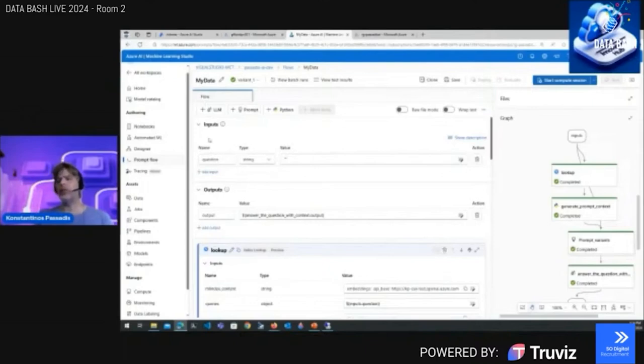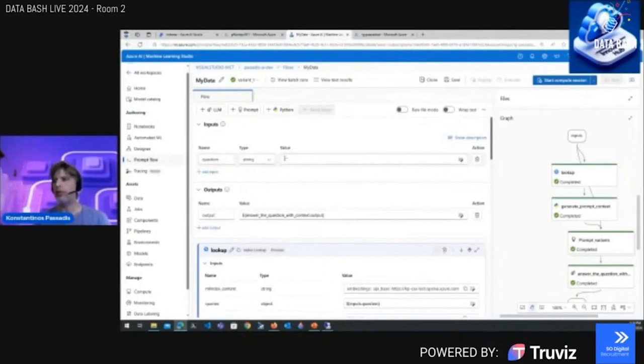It has an input section. This is where our input comes, right? You notice here that the value is empty. That's because when I finally create the deployment endpoint for this prompt flow that's going to be consumed by my AI application, I want the questions to be dynamic.